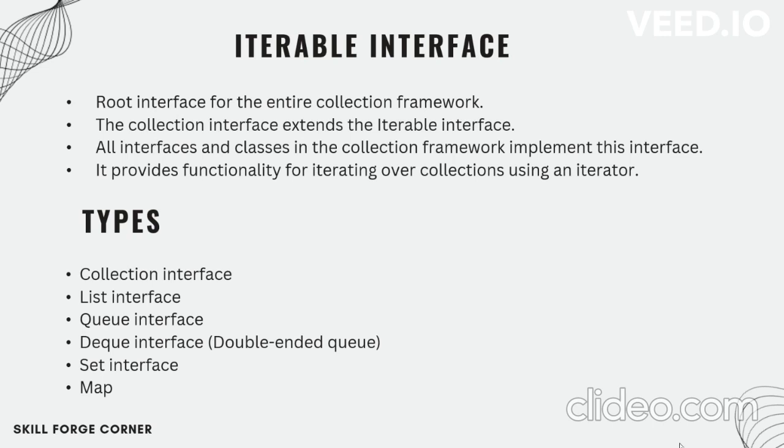Examples are linked list and array deque. Moving to the set interface. A set is an unordered, distinct collection of elements, and we don't have any duplicates in the set. It represents a collection that does not allow duplicate elements, ensures uniqueness of the elements, and does not guarantee the order of the elements. Examples are tree set and hash set. And the map interface represents a collection of key value pairs. Each key is unique and associated with a value. It is similar to the dictionary we use in Python. It also provides methods for adding, removing, and retrieving values. For example, tree map and hash map.